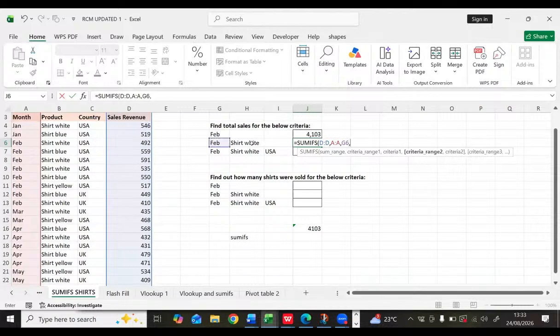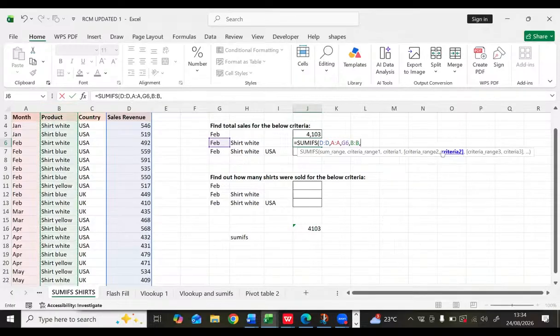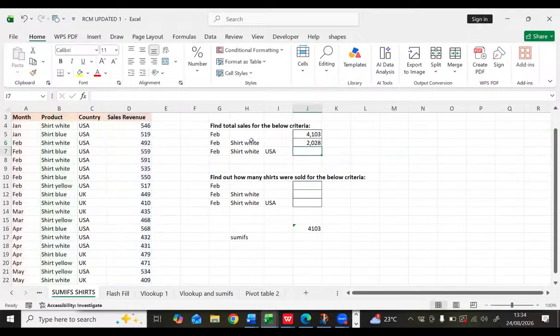I say comma because there are other criteria here. The next one is TONTI. But you see here, the one that is black is criteria range 2. So where is TONTI? It is here in column B. So they want the whole range. So once I click like that, then I will be able to come here and now pick criteria 2, which is just TONTI. Then I can comfortably hit enter: 2028. Is there somebody who was able to get this correctly? Are you sure?